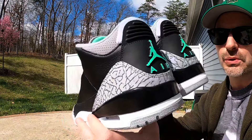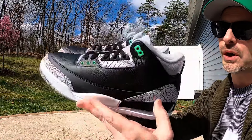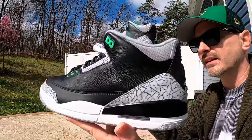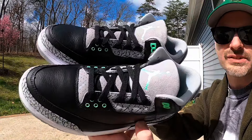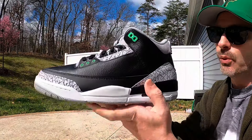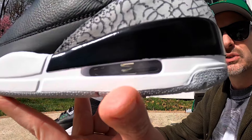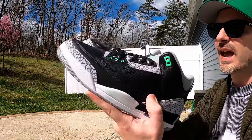Here is our first look at the Green Glow Jordan Three. That green really does look like it's glowing against this nice dark black base, and I like the way these look. I'm a big fan of Threes — the older I get, it seems like I like Threes more and more. The leather quality is decent; I wouldn't say it's as good as the Bread Fours we just got, but it's decent. What I really like is that they came out really clean — the paint looks nice and neat, especially around that air unit. That green glow really pops off of there.